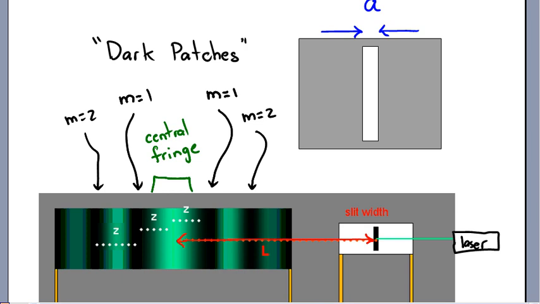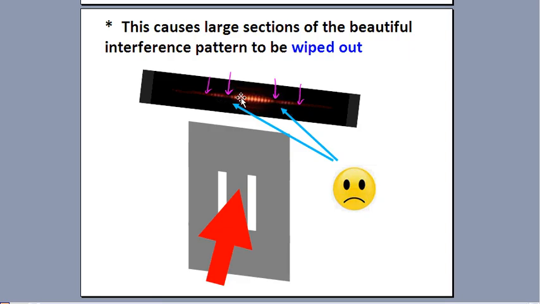And I want to show you where those dark patches of nothingness would be. If it's a 2-slit pattern, then you'll actually see dots inside that central fringe. Instead of a big wide band of light, it'll be like dot, dot, dot, dot, dot, dot, dot, dot. But if it's a single slit, it'll just be a smudge. A single slit would look more like this.